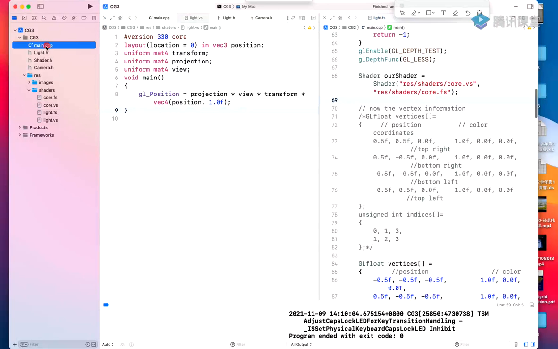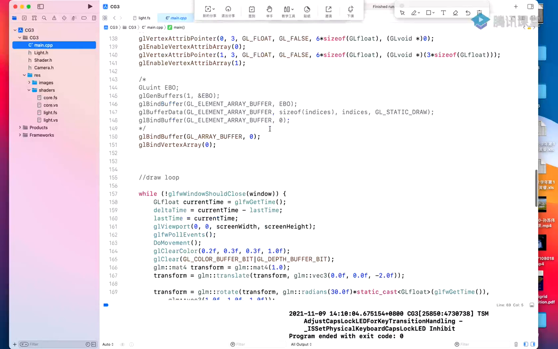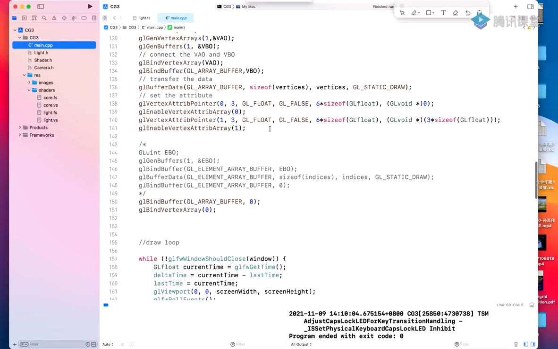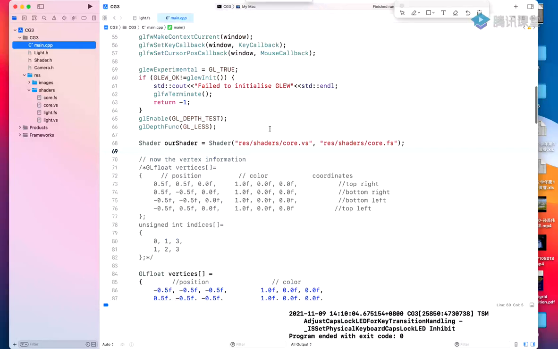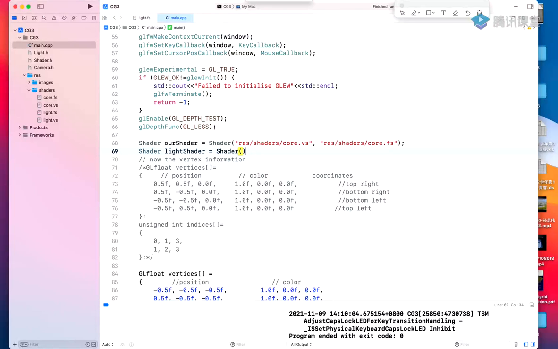Let's come back. Let's quickly draw this shape, this cube. So let's see how we do it now. For the shader part, we call it light shader. Rest shaders.